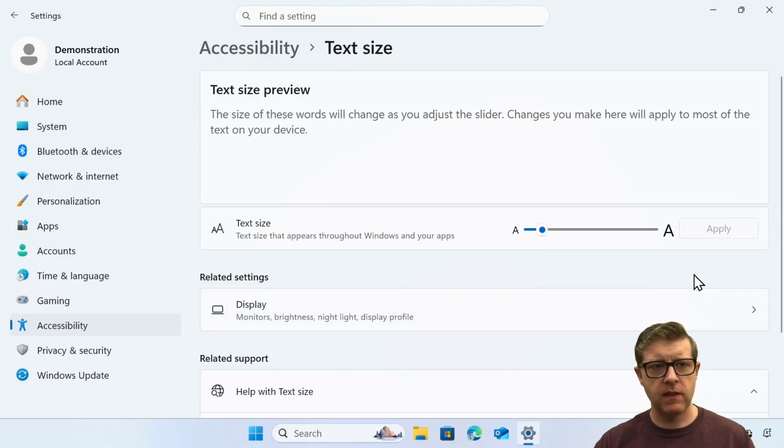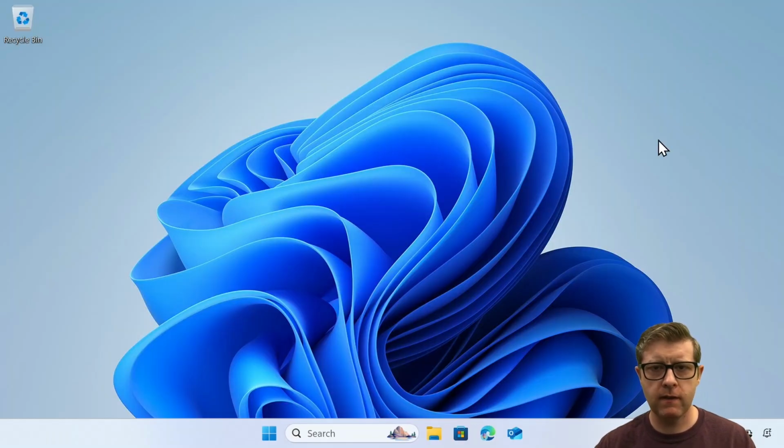And that is really the entire process. Once you're happy with the change that you've made, you can go ahead and close out of the settings application. So I'm going to move my mouse up to the upper right corner of the screen and left click on the close button. And that will take us back to our desktop. All right, so again, that was a look at adjusting the size of text in Windows, a great accessibility feature that can make a huge difference in readability in the operating system.